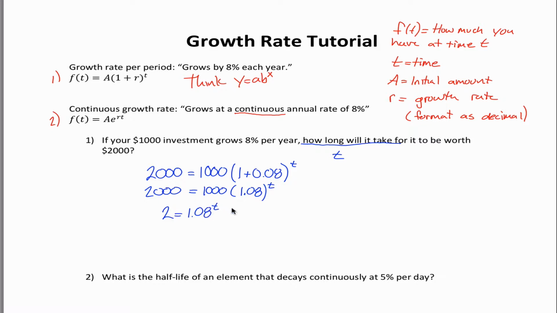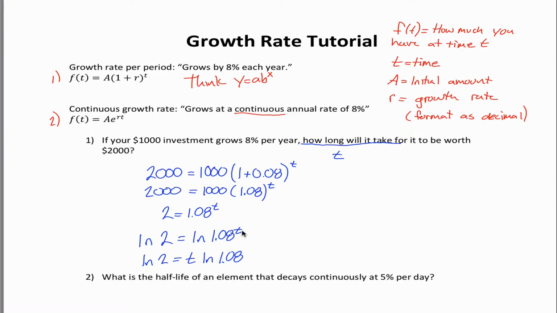So now to get this T, I got to take the log of both sides of the equation, whichever log you prefer. You can take log base 5, log base whatever you want. I typically use natural logs, maybe just because it involves less letters. If 2 is the same as 1.08 to the T, then the natural log of 2 is the same as the natural log of 1.08 to the T power. How's that help me? What we refer to as our third log rule allows you to take this exponent, bring it down in front. So the natural log of 2 is equal to T times the natural log of 1.08.